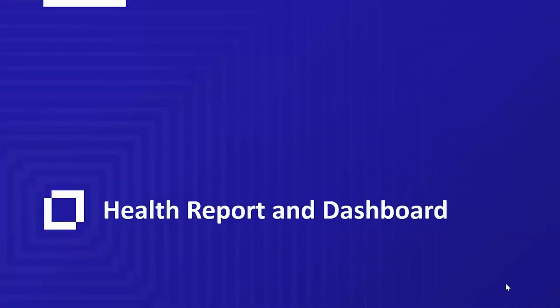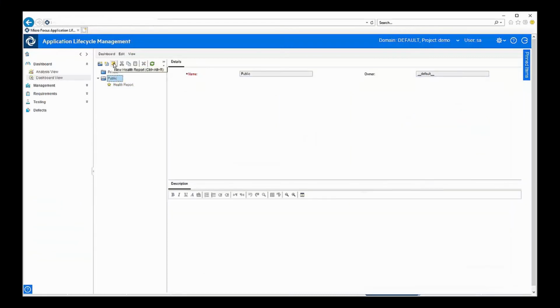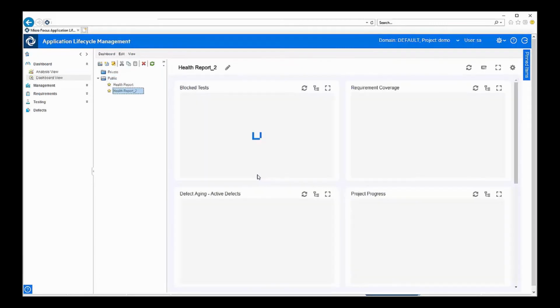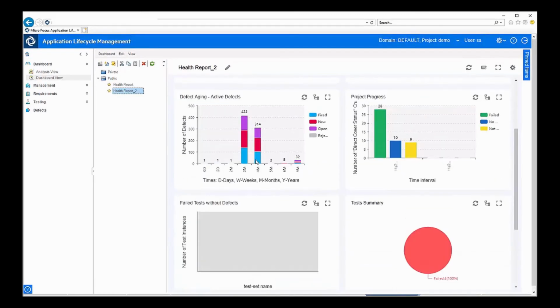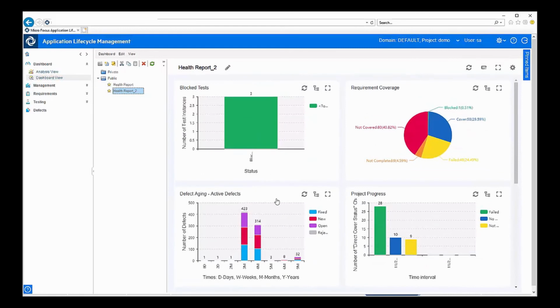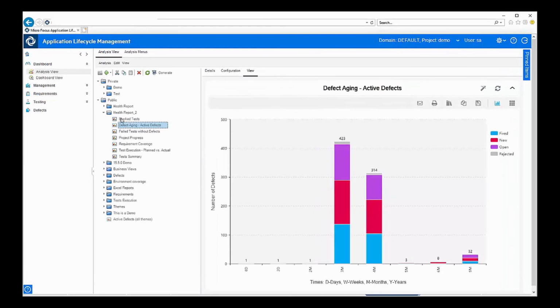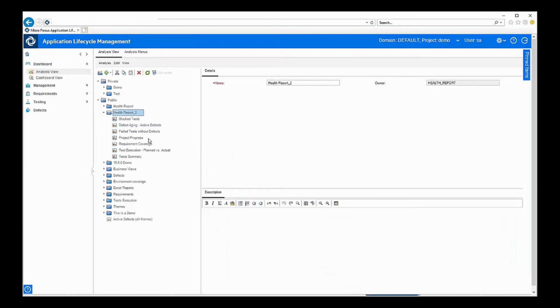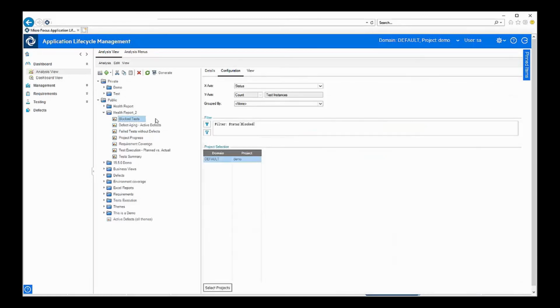Let's switch now and talk about the health reports and the dashboards. So the health report is a new concept that was introduced in ALM 15. It comes out of the box, as you can see here, easily generated per project, and it comes out of the box with a predefined set of 7 reports. The main goal here is to provide higher level reports that help the project managers, the QA managers, dev managers to see what's going on with their project, make sure that they are converging on time, and also monitor the process. As you can see, I can drill down to the different reports that are in this dashboard.